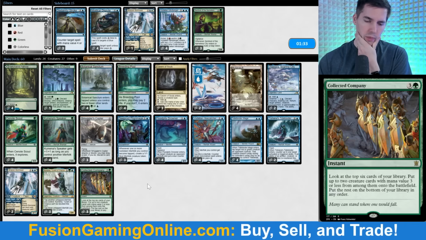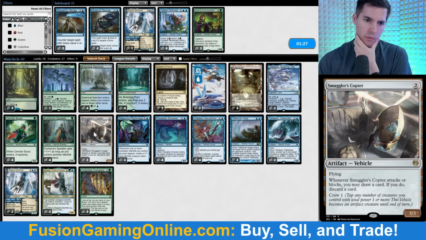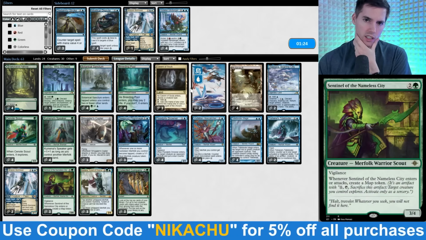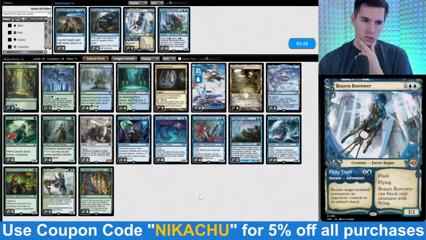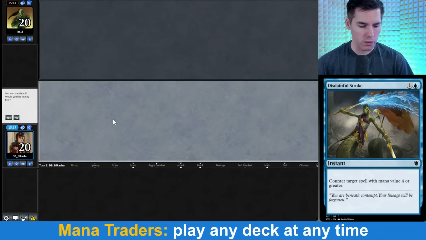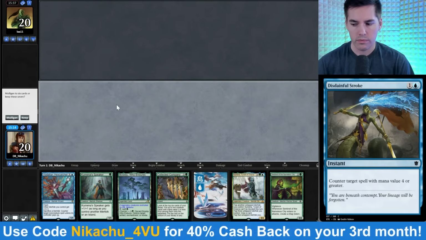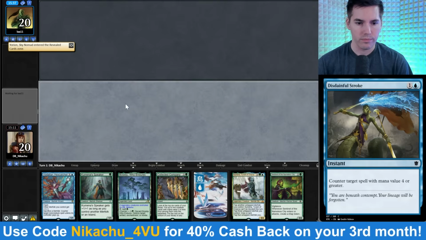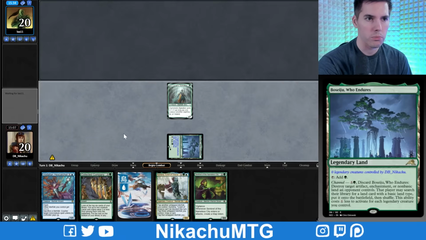I'm just trying to think like how I can play this a little bit differently. Maybe Sentinel is better than I think, because I can buff up my Copter. Okay, so let's get... The maps are important. Take out Brazen Borrower. Take out maybe one Collected Company. Okay, submit this. Buffing up our creatures is actually important. Hand is great. Unless we don't draw a third land. That's terrible. Then it will be unspeakable nonsense.